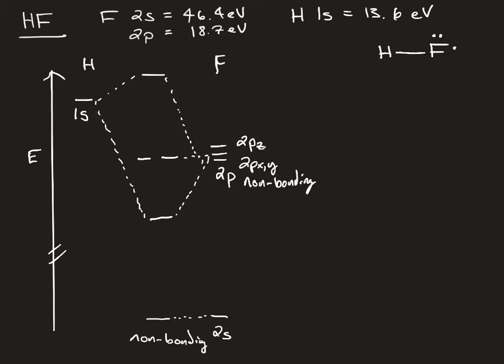So I'm going to put in 3 lone pairs on fluorine. Drawing this out, this lowest energy orbital is going to be almost exclusively fluorine in character. So it's going to have no contribution from the hydrogen. So that this doesn't look like simply an isolated s orbital, I'm just going to draw a line with a dot just to signify that the hydrogen nucleus is there, but there's no orbital density associated with that hydrogen nucleus.